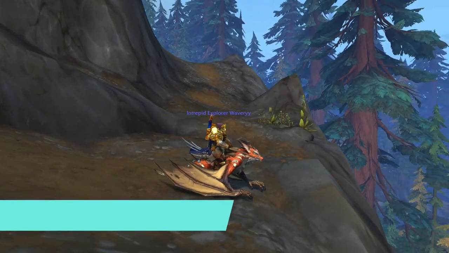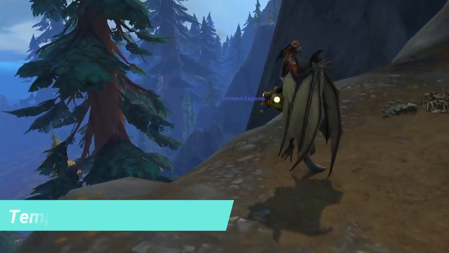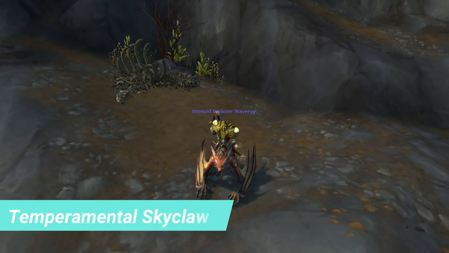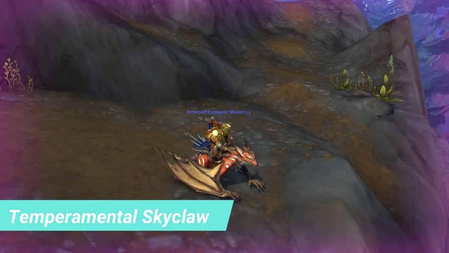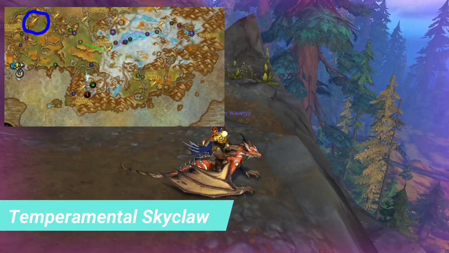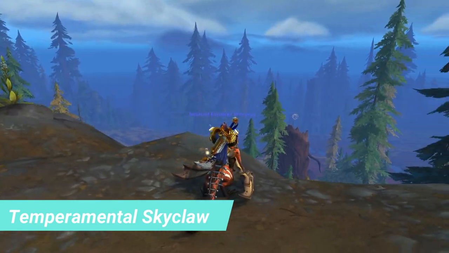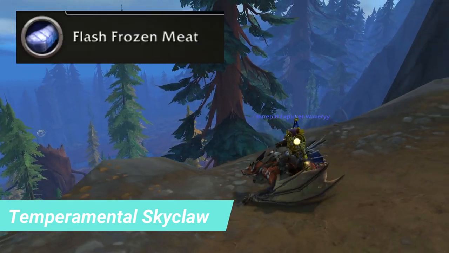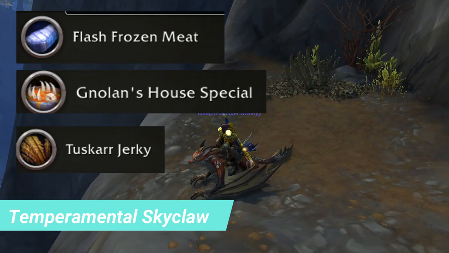Now the first mount on my list is the Temperamental Skyclaw. That's right, the giant fox bird wyvern thing is a new mount in Dragonflight and pretty easy to obtain. You obtain this mount from the NPC Zonwaji at Three Quarters Lookout in the Azure Span. To get this mount from him, you need to bring him 20 of 3 different meats. And that is the 20 Flash Frozen Meat, 20 Nolan's House Special, and 20 Tuskar Jerky.